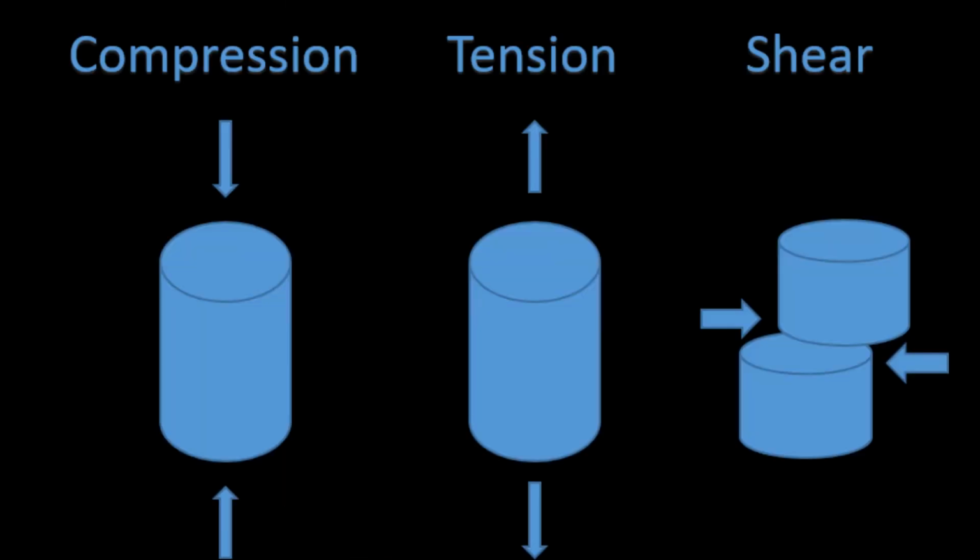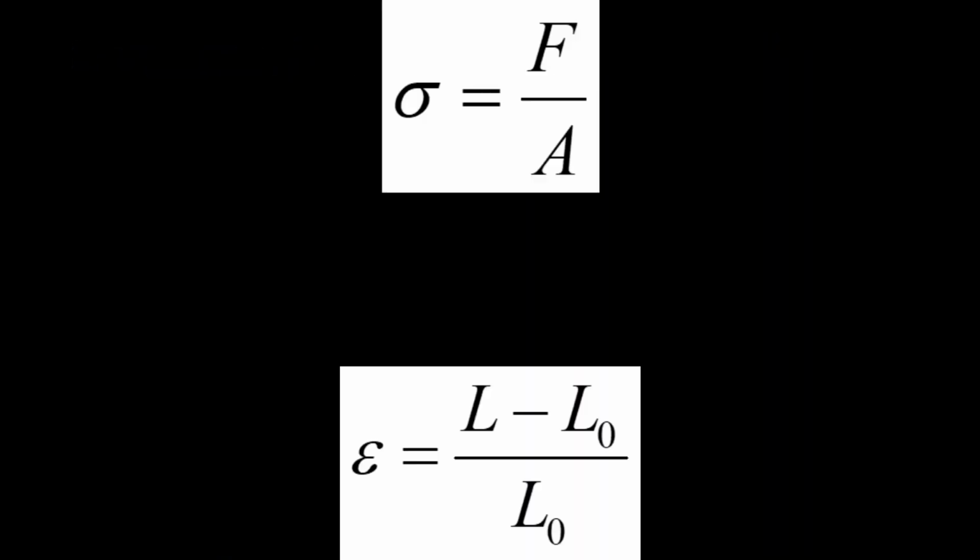In real life, there are many factors involved in the nature in which loads are applied on a material. These are some common examples of modes in which loads might be applied: tensile, compressive, and shear. The stress is calculated by dividing the amount of force applied by the machine in the axial direction by its cross-sectional area, which is measured prior to running the experiment. The strain, which has no units, can be calculated using the equation below, where L is the instantaneous length of the specimen and L0 is the initial length.